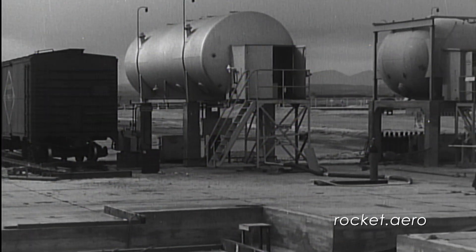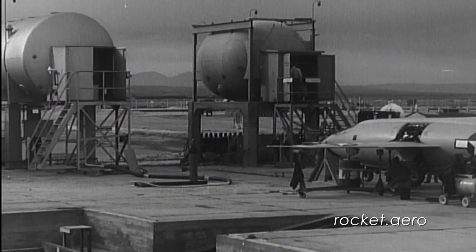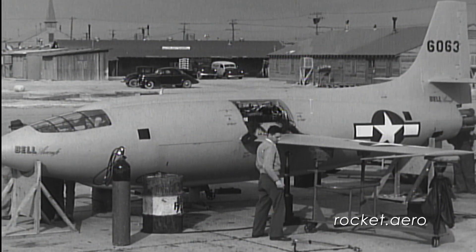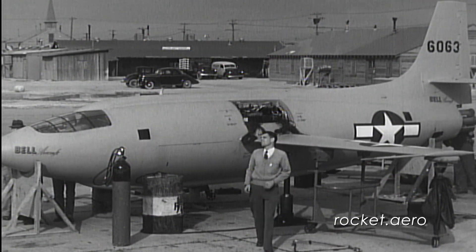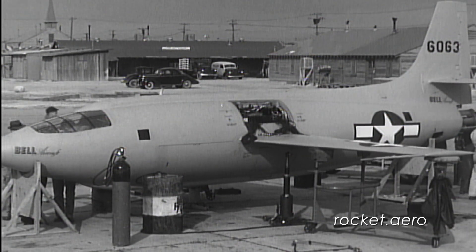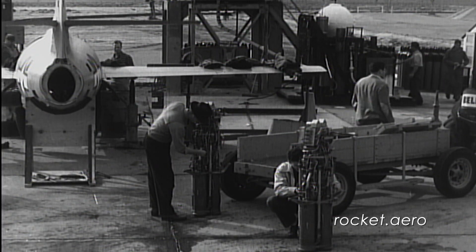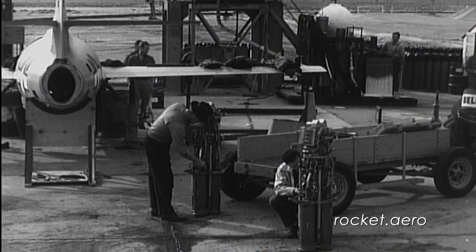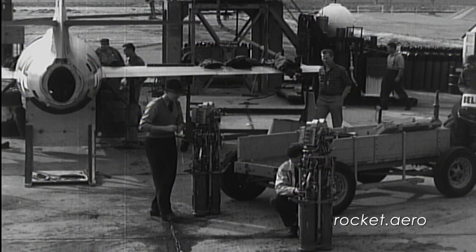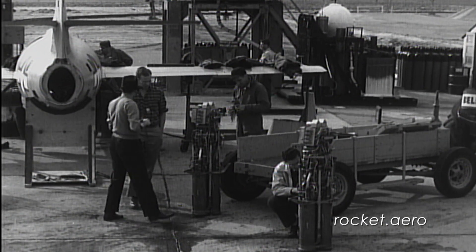This supersonic research aircraft is powered by liquid propellants: liquid oxygen as an oxidizer, and a mixture of alcohol and water as a fuel. As a force for feeding these propellants to the engine, nitrogen in liquid form is initially stored in a 5,000 gallon spherical tank at the fueling site. Here a nitrogen evaporator vaporizes the liquid nitrogen to a gaseous state under a pressure of 4,800 pounds per square inch. This is transferred to the storage capacity of a dozen spheres inside the aircraft.